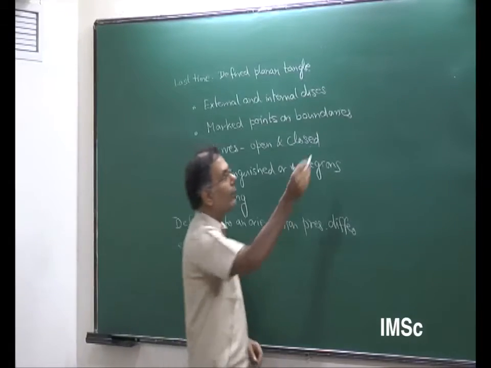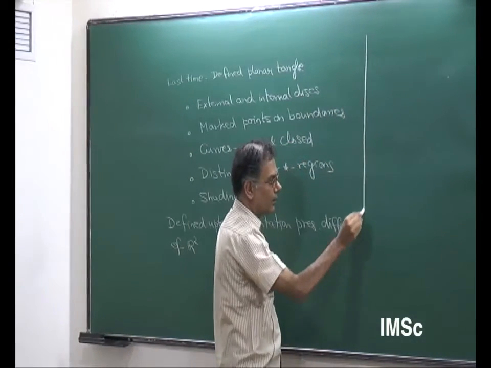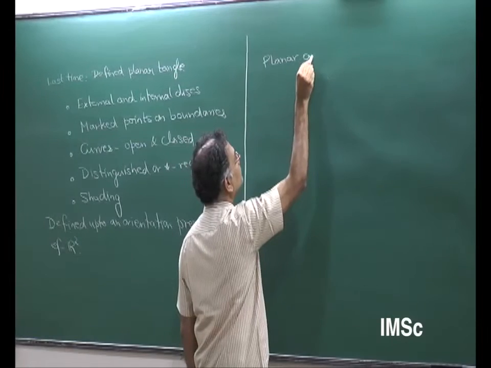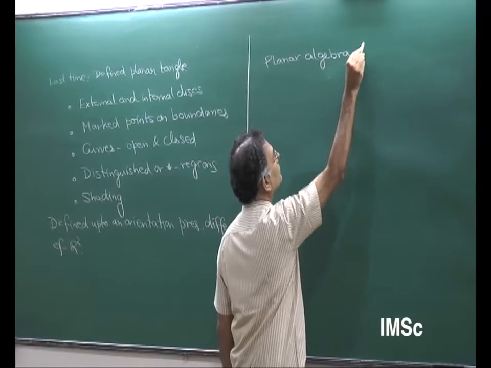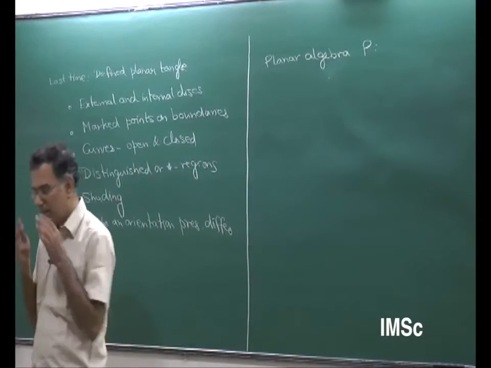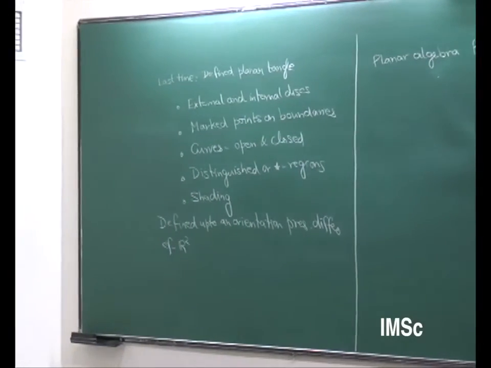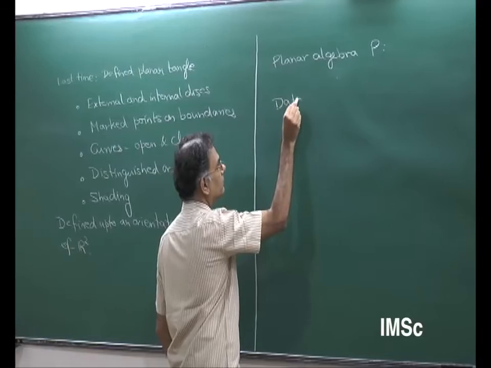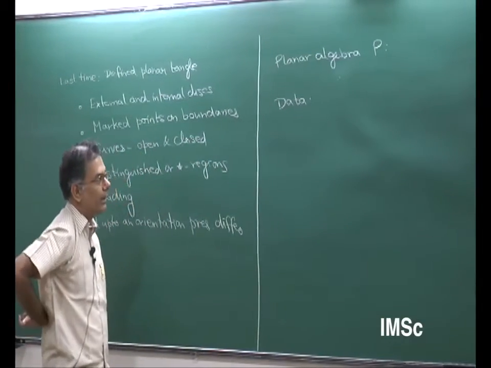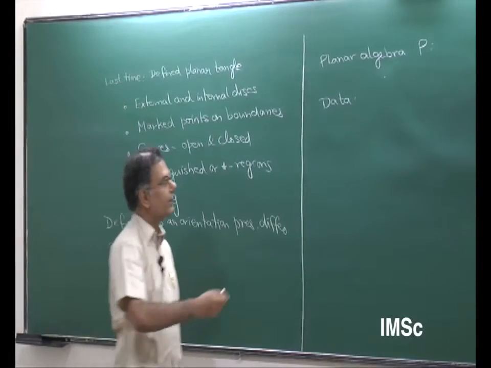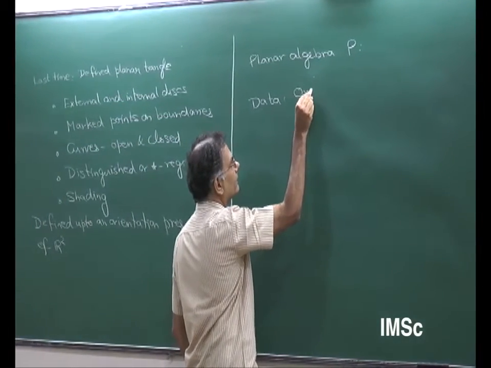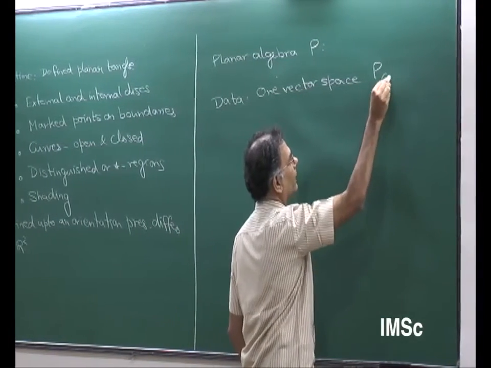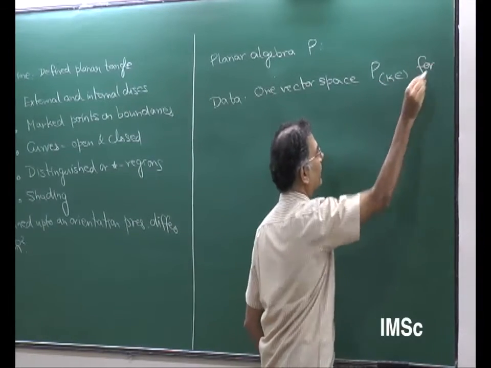Okay. So now I want to use these tangles to define this object known as a planar algebra. So let's give it a name. So say P is the planar algebra. First of all, there's some data and some axioms for this. So let me describe the data associated to a planar algebra. There are 2 kinds. First is vector spaces. So one vector space P_{k,epsilon} for every color k epsilon.